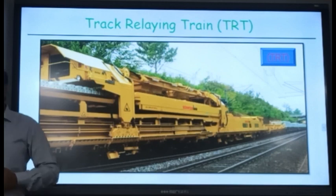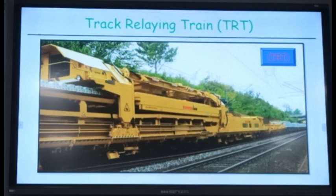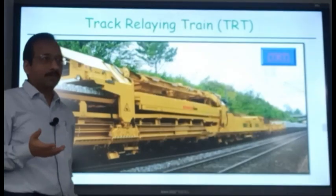Okay. So in this, what happens is sleeper removal is also taking place. Rail removal, if required, you do it. Otherwise, don't do it. You can keep this rail fluid outside and then the same is coming inside. So the same rail you can use. Or if you want new rail, you can connect it here. Remove this one outside. So this will be removed at the lower layer level and this will be connected at a higher level. So a level difference will be there. This will be coming out, this will be going in. Okay. So rail renewal as well as sleeper renewal is taking place simultaneously.